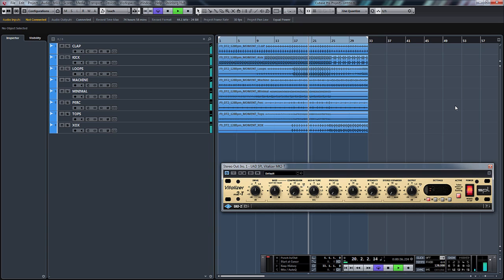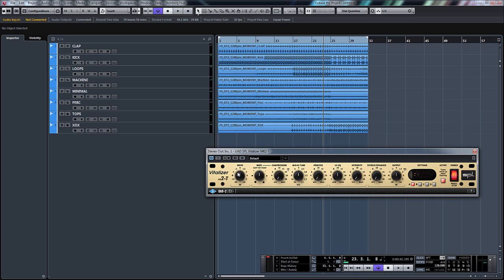So I'll just play a little bit of the drum loop so you can hear what's going on. So there you can hear it's just a lot of drums. They're all going to my master fader, and I've got the SPL Vitalizer on my master fader. So first of all, let's have a look at the controls. You've got drive, bass, compression, mid-high tune, process, LCEQ, intensity, stereo expander, and output. I won't go too much in depth in these. If you need to know more, then look at the manual.